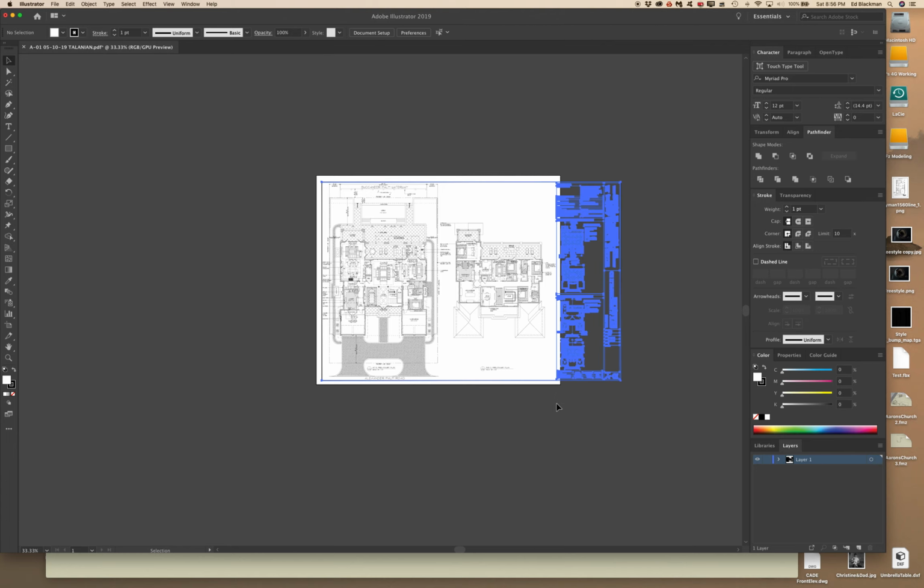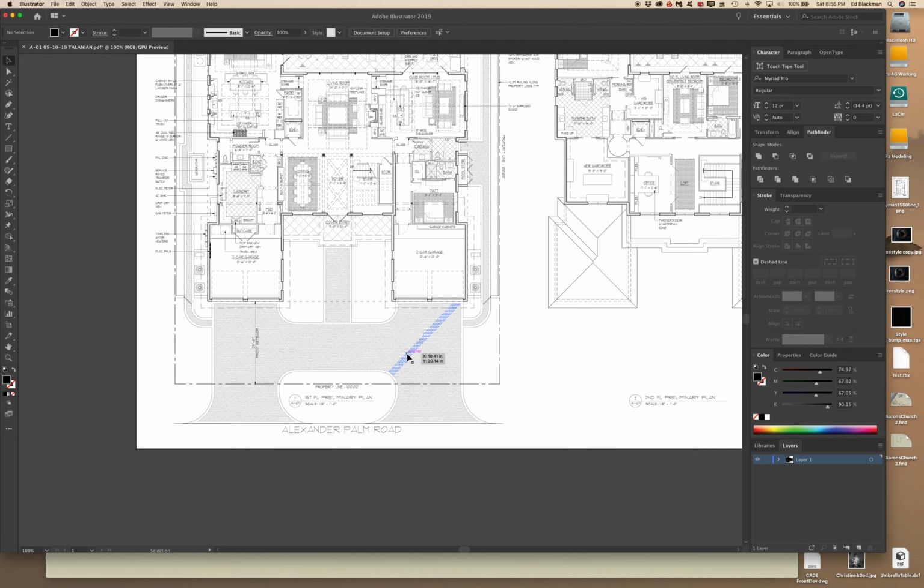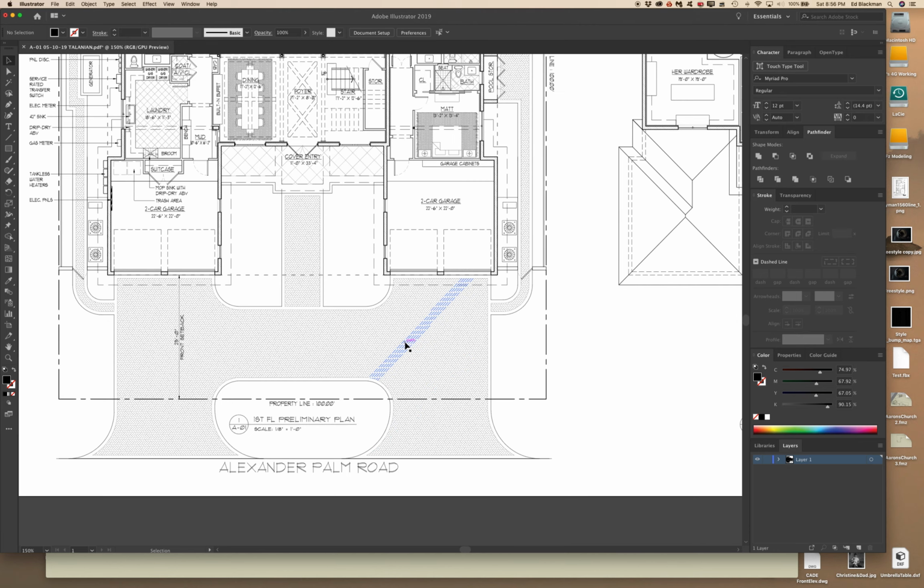So we'll get rid of those. And then this. Okay, now this is just some herringbone paver pattern, it looks like. I click on it.